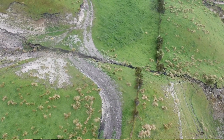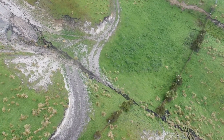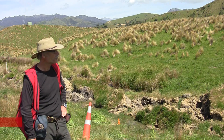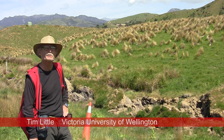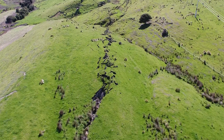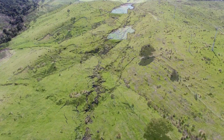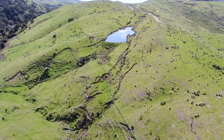The 7.8 Kaikoura earthquake ruptured several faults along the northeast part of the South Island, and this is one of them — the Kekarengu Fault. We're standing here right where the ground surface has been ruptured as a result of that earthquake. The earthquake rupture is a great big crack cutting across the landscape, expressed as a furrow or a trough in the landscape.